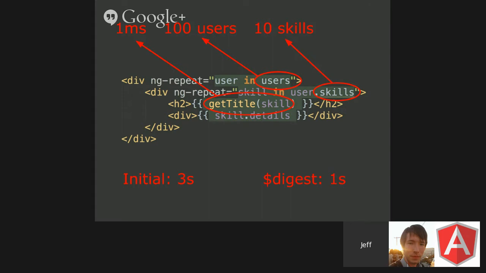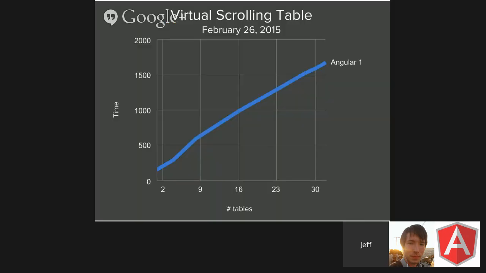Now, there are plenty of optimizations you can make to this code, but the point is that when you don't understand how the Angular internals work, it's very easy to run into performance issues when you're dealing with long lists and that type of thing. And really what we're talking about is that performance within Angular is sort of a linear function when you look at it on a graph. The more stuff you're adding to the page, the slower it can get. Now, on the lower end of this, it should be noted that there is a line of how much your human perception can notice. So at the lower end, when you're building simple apps and stuff like that, you don't even notice any sort of issue. It's only when you start to have bigger pages, longer lists, and that type of thing that it gets to be a problem.